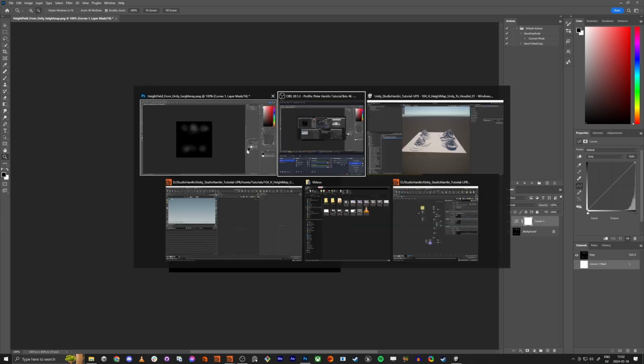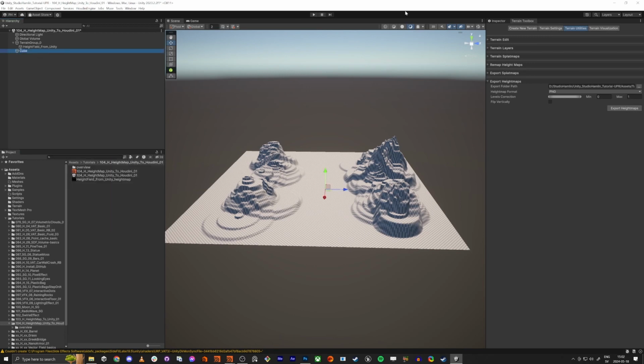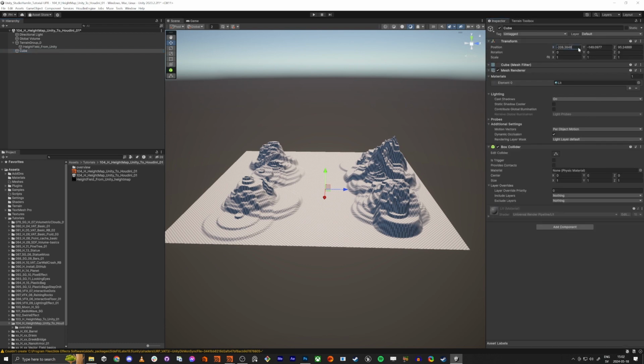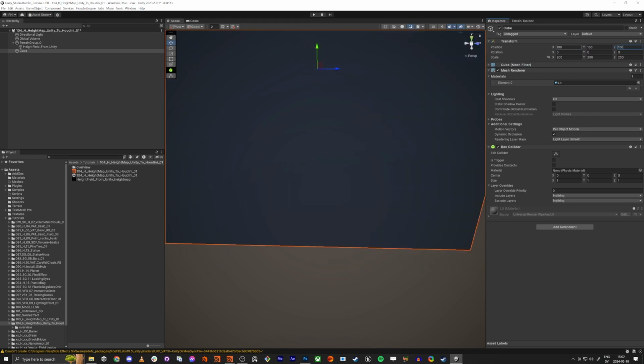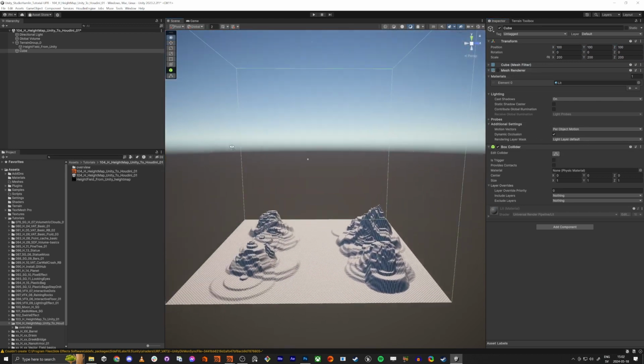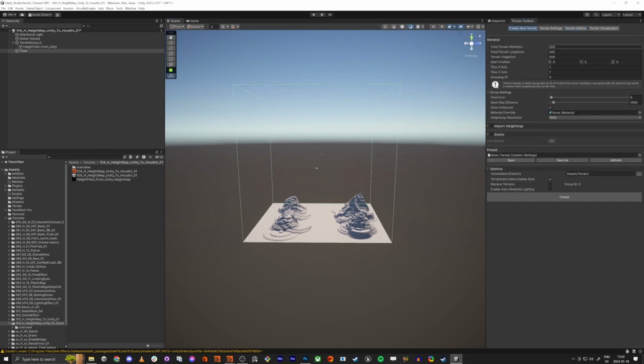That's because it represents the box. If I make a cube of, let's say, 100, you see here in the terrain toolbox we made 200, 200, and the box is representing that.